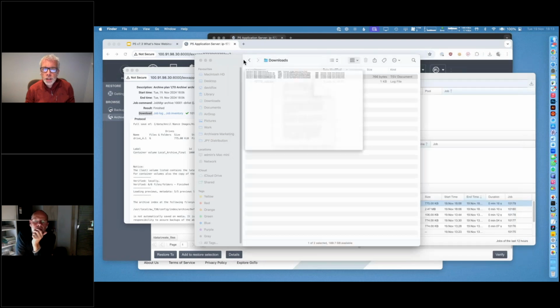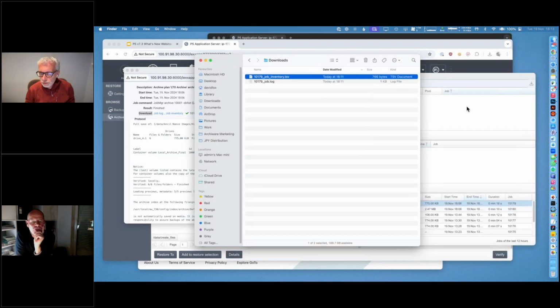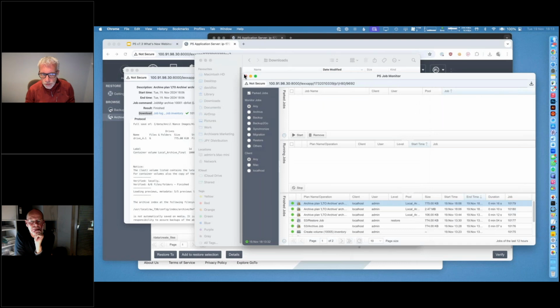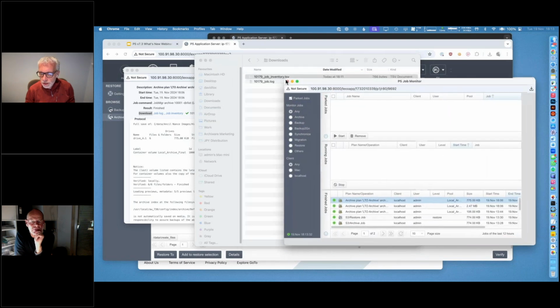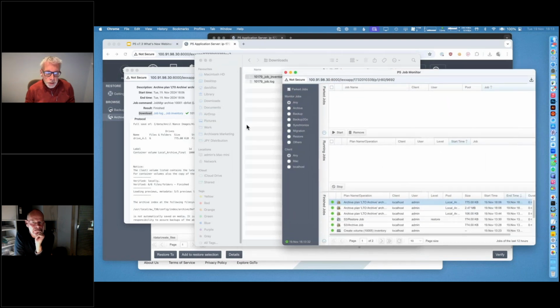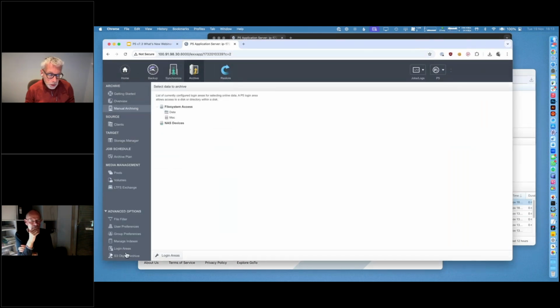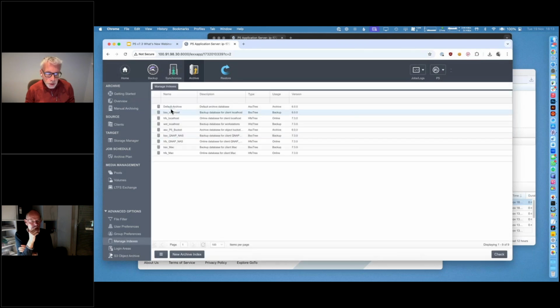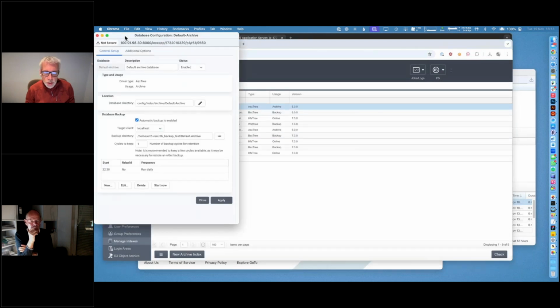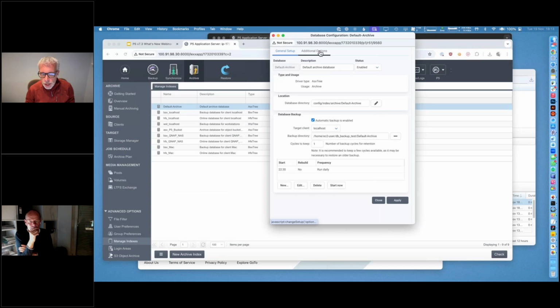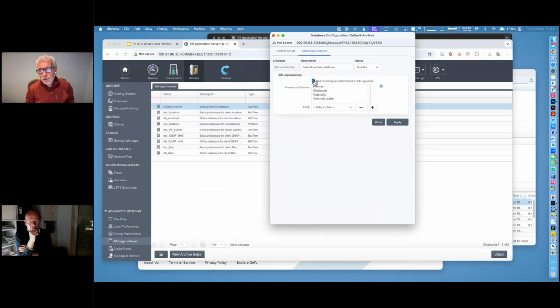So the inventory, yes? So you could maybe show where to configure this, because maybe some people don't know how to configure this. Yeah, so this inventory information per job is configured in the archive index. So if we go to the default archive index, which is the one that we were just using, under the additional options tab, you've got this tick box to switch this on, and then you can choose from all of the fields that exist in the archive index.